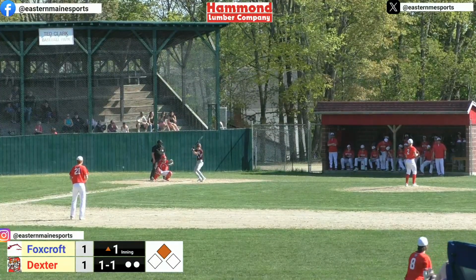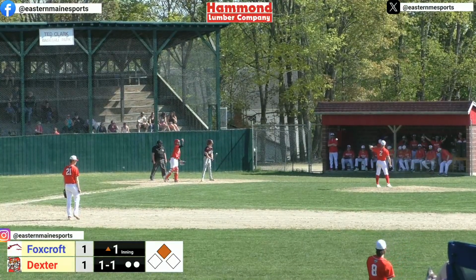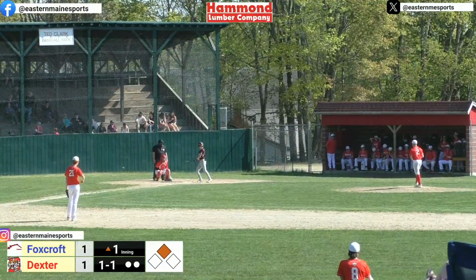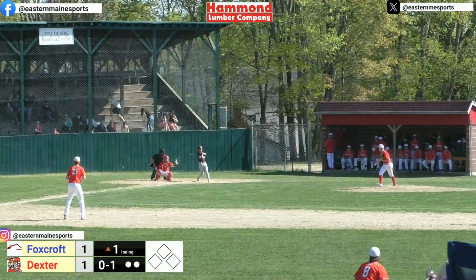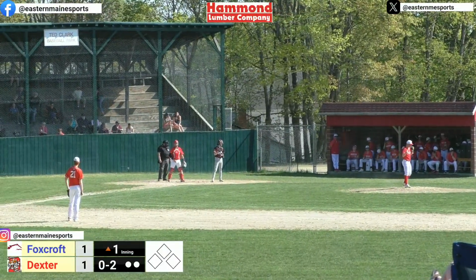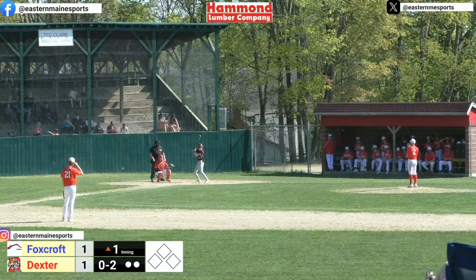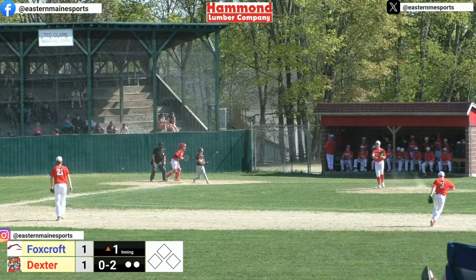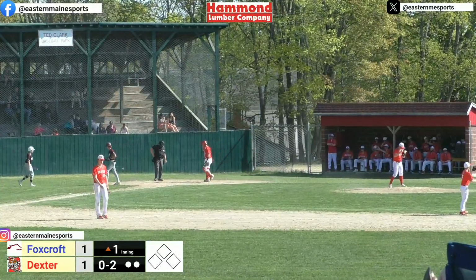But right now, the priority is this game. Is that strike 1 there thrown by Brady Gaw. So 0-1's a count. We're underway here in the top of the second. Strike 2, so 0-2 here. Good job by Gaw, again getting ahead in the count as he did in the top of the first inning. Swung on a miss, strike 3, so 1 out there. That's the second strikeout of the game for Gaw.